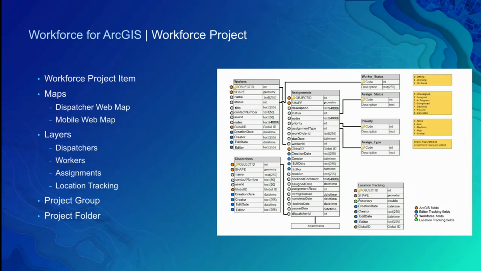Now we recommend that you don't modify the fields that are on these layers yourself today, but you can potentially add to it. So if you wanted to add additional fields onto the assignments layer, have at it. In fact, we have some partners that are doing this kind of work as well. If you get the chance, also on Wednesday and Thursday, they've got a scheduled list. Go take a look at what CityWorks has been doing with Workforce and Collector and Survey. Well, I haven't done anything with Survey123, but they're using our URL scheme like we are doing with Workforce to interact with their own applications as well. So it's a really cool way to look at the ways you could take advantage of Workforce.